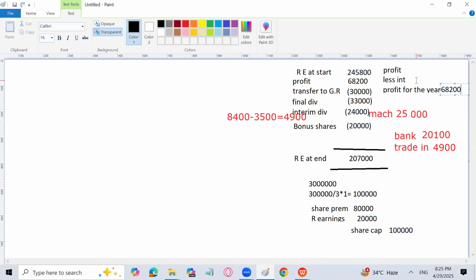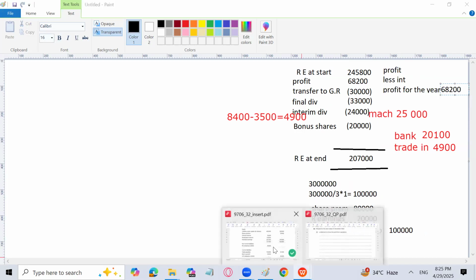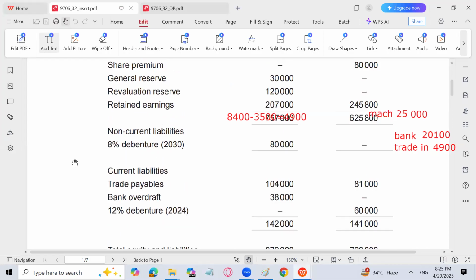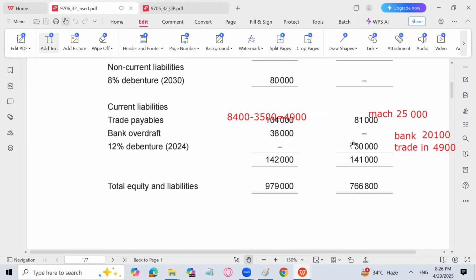Now we can calculate operating profit by adding interest to that. But what is the interest? That is the big question. So what is going to be the interest expense? Let's move back to the question again. There are 2 types of debentures. 80,000 of debentures are issued after 6 months with 8% interest, and 60,000 of debentures are redeemed, paid back after 6 months, right? They are issued after 6 months, 80,000, and they are paid back after 6 months. It means that on 60,000, you will pay interest only for 6 months. So 60,000 multiplied by 12% into 6/12.